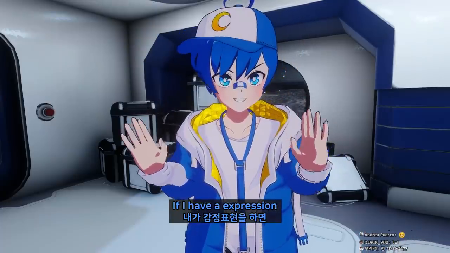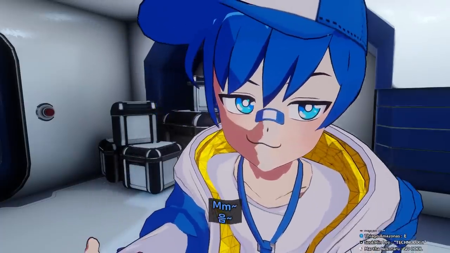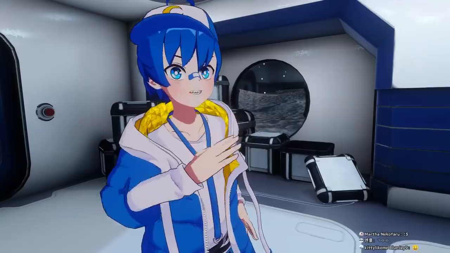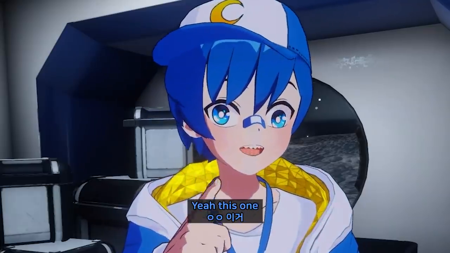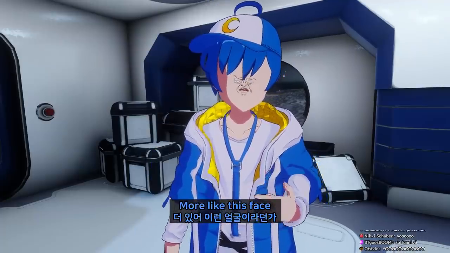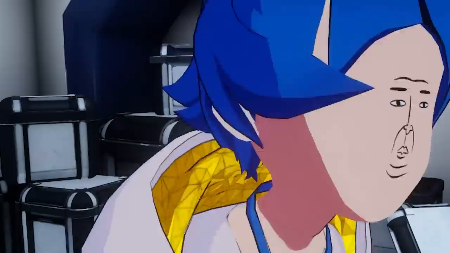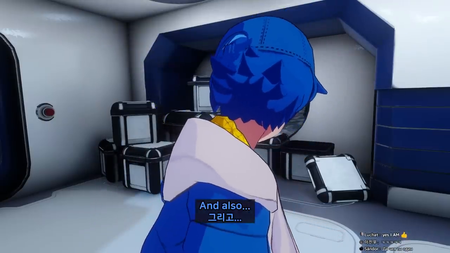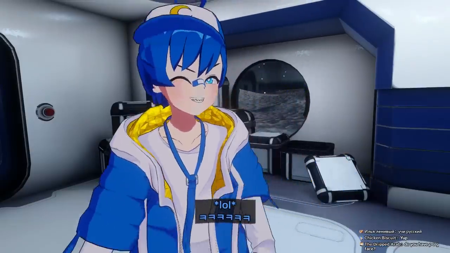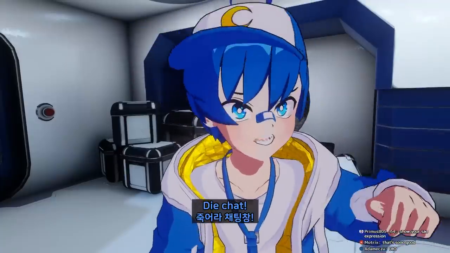If I have expressions, I can combine them with my face, okay? I have this. Aha. This face. And also, what is it? Yeah, this one, surprise face. Ooh, ooh. More, it's like this face. You know this face, right? I'll update more faces, okay? This one. Ooh. And also, this one. Yo! Yo! Oi, oi! Like this. Yeah. This face. Die chat.